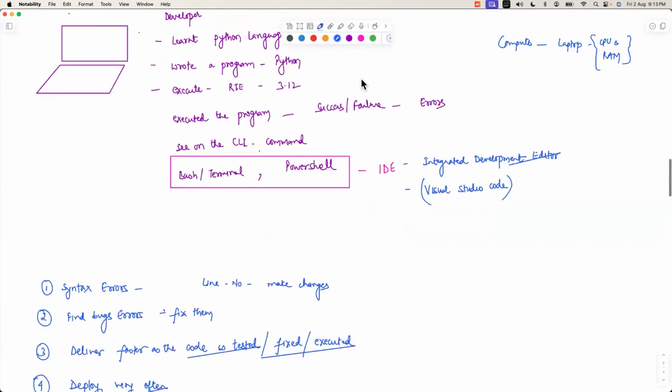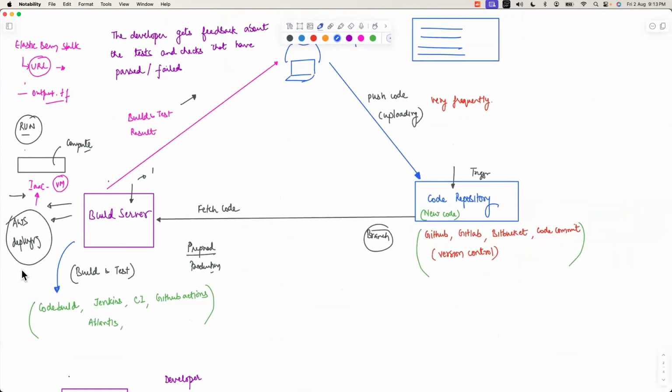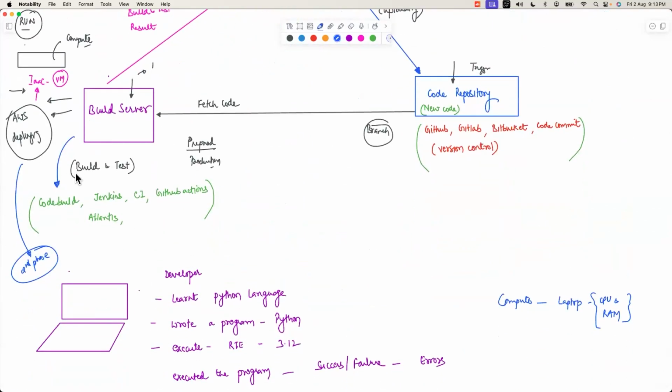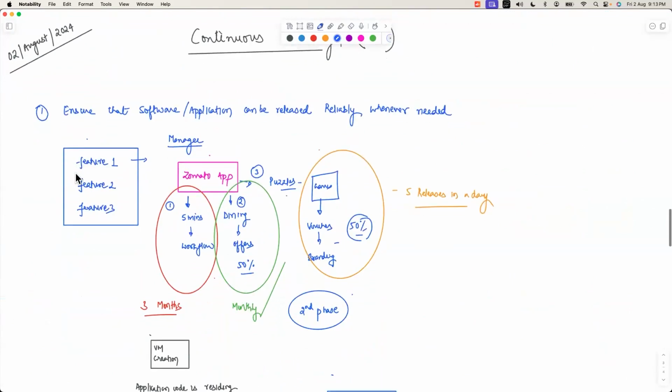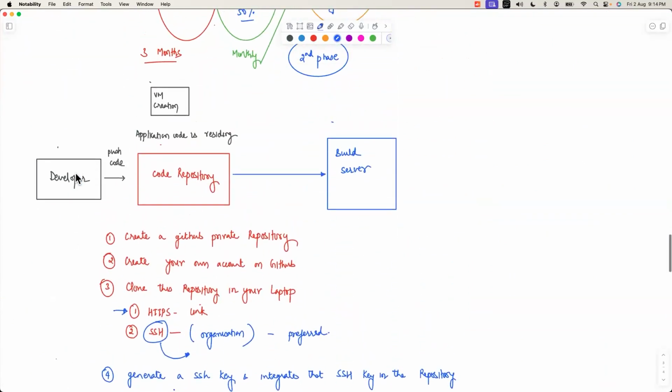So this part which you were talking over here, now we are talking about this part, second phase, right? Deploying resources to AWS. Now let's come back to this. So when you have this build server, now the code repository has, let's say, the new entry, and we have the next step, right?